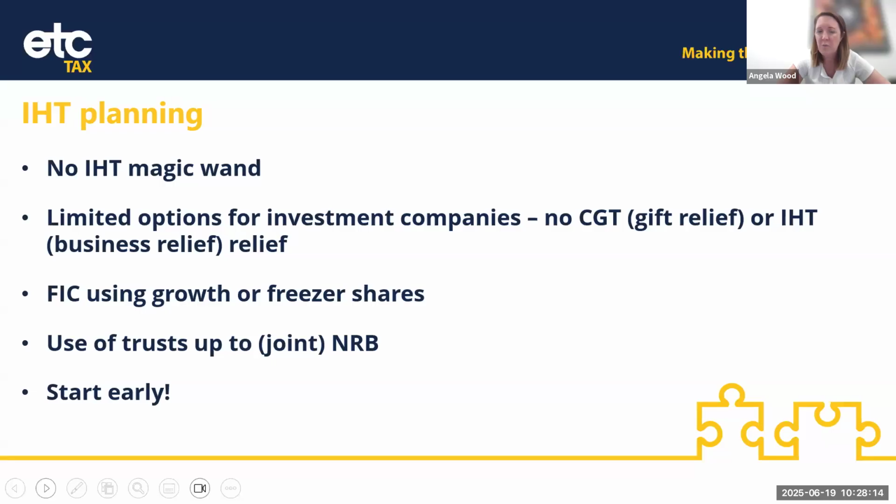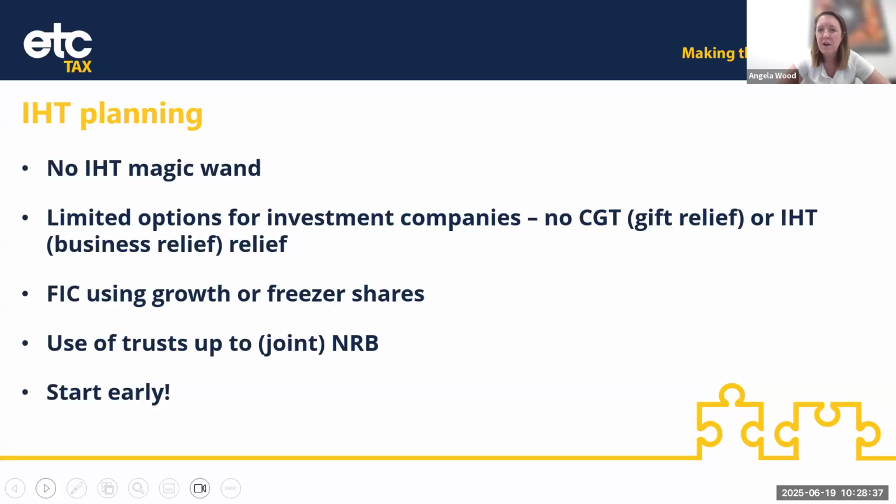So, for example, when you've got your property business incorporated and you're running that through a company, or even if you're already running it through a company, you can think about introducing different classes of share, usually called growth shares, which means that any growth in value of those properties beyond that date will accrue outside of your estate for inheritance tax purposes and will normally accrue in favour of children or future generations.